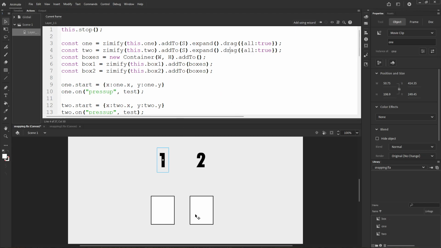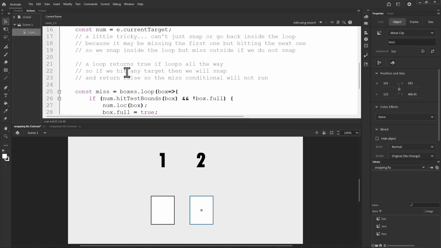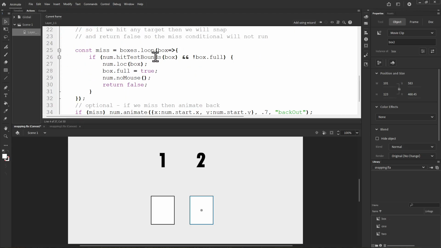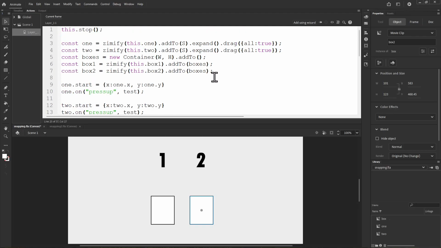We have a couple boxes, and down below we're going to loop through our boxes right here. They're boxes.loop, and by putting them in its own container, it just makes it a bit easier to access each of our box. So we're making a container. A container is like a movie clip, but it doesn't have a timeline that runs. It's just basically a holder, or it would be like a div in HTML. So that's the ZIM container. And we're adding it to the stage there. By default, it does add it to the stage.